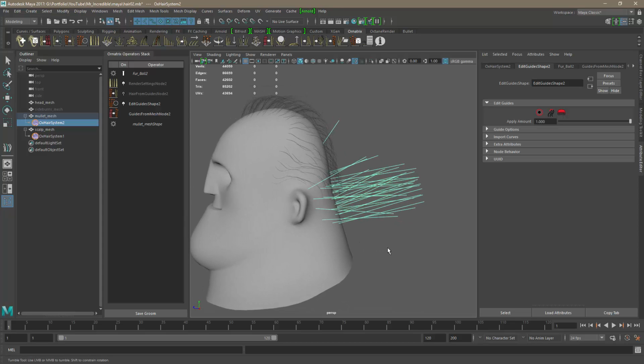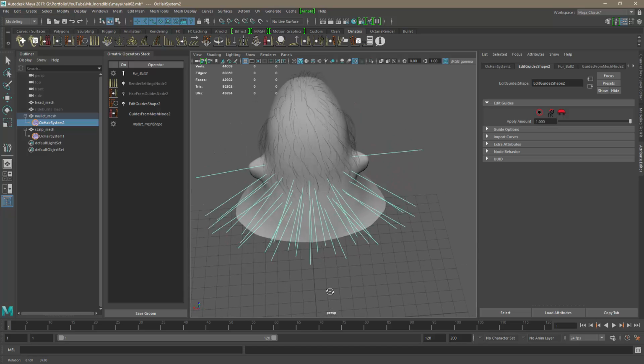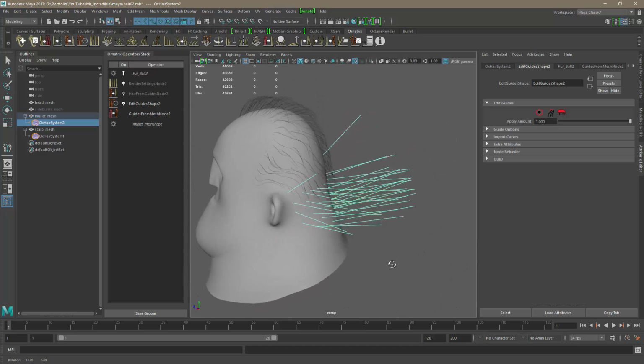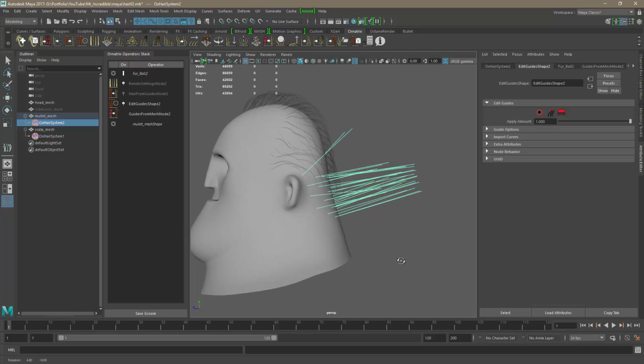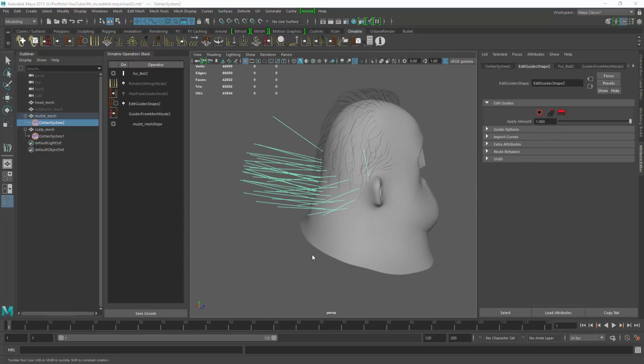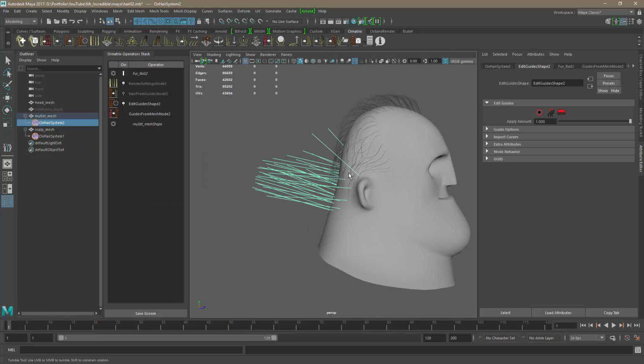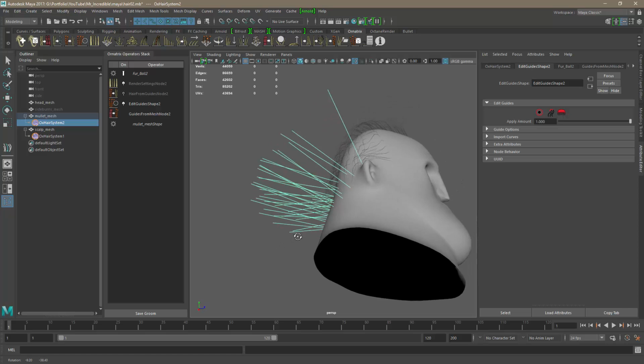So, all right, let's start. What I can do, let's see. I kind of want the top hair. I don't want a sudden separation between the length of this hair and this hair.